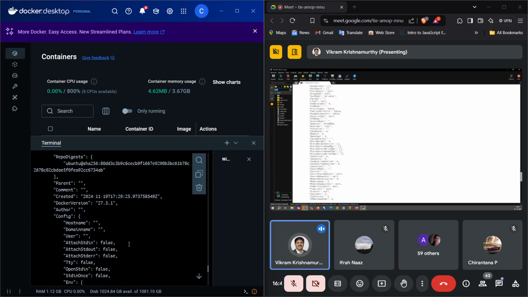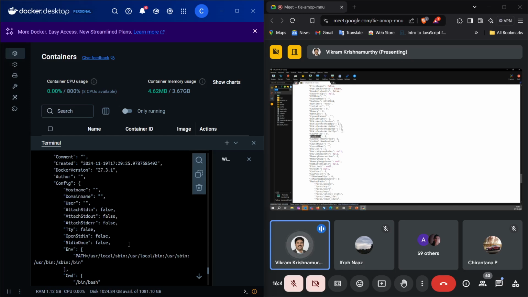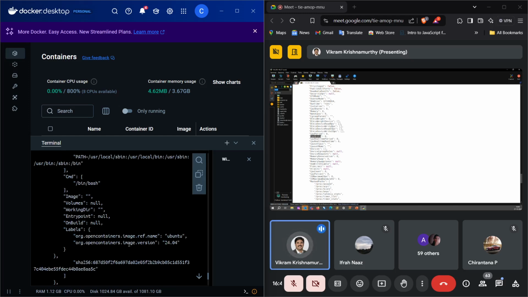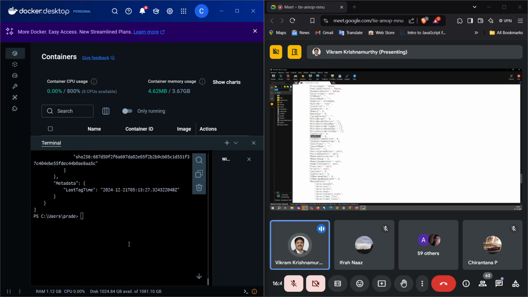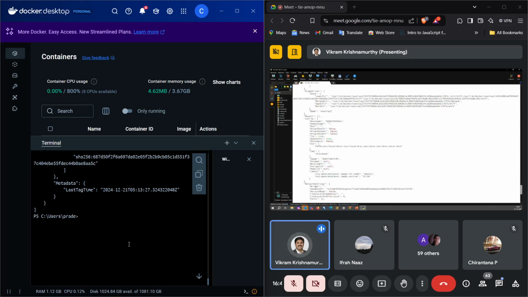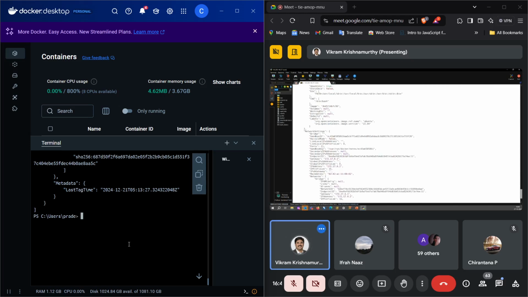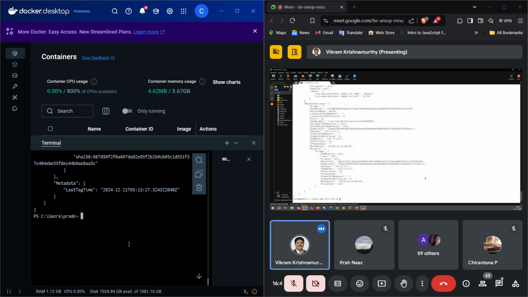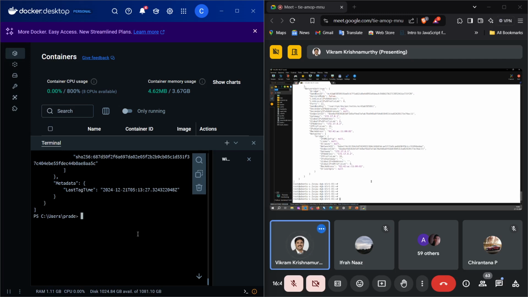So you can see here, right? CPU quotas, everything. We have not set any quota. Remember, we spoke about cgroups, right? So we have not configured any quotas or limits for this. So currently everything is set to 0. Now you can see what are the mounts and configs, etc. Right? Network settings, all those things. So this can be done for every configuration item that you create.